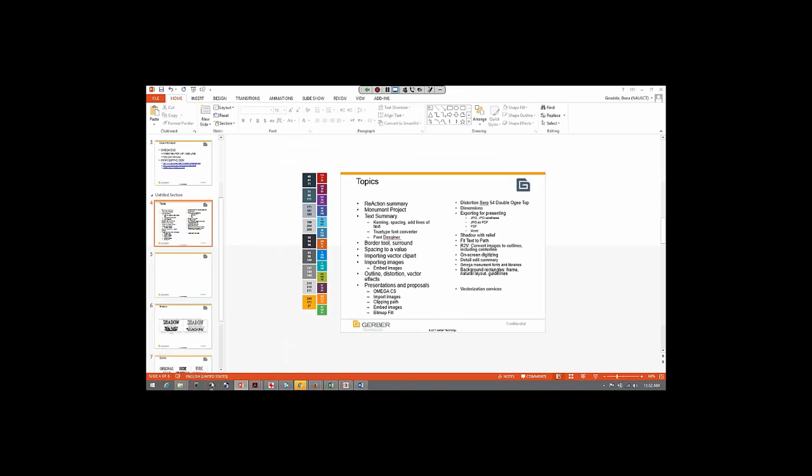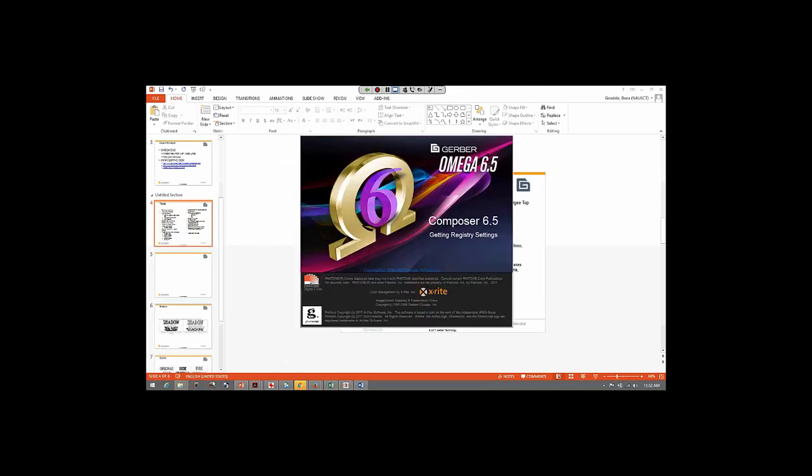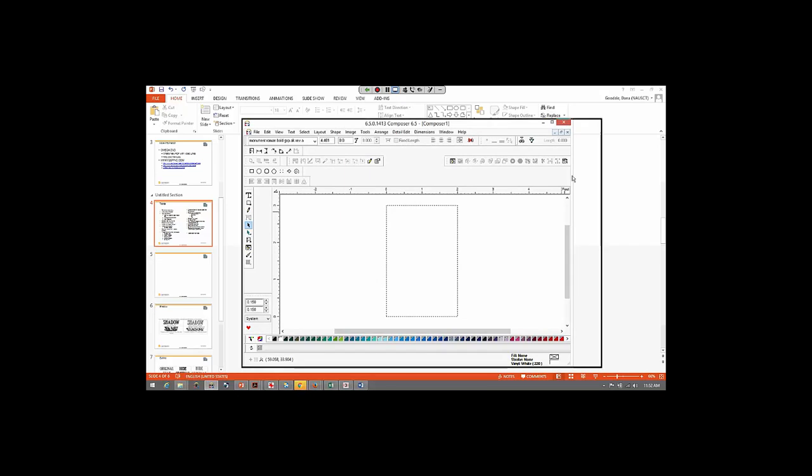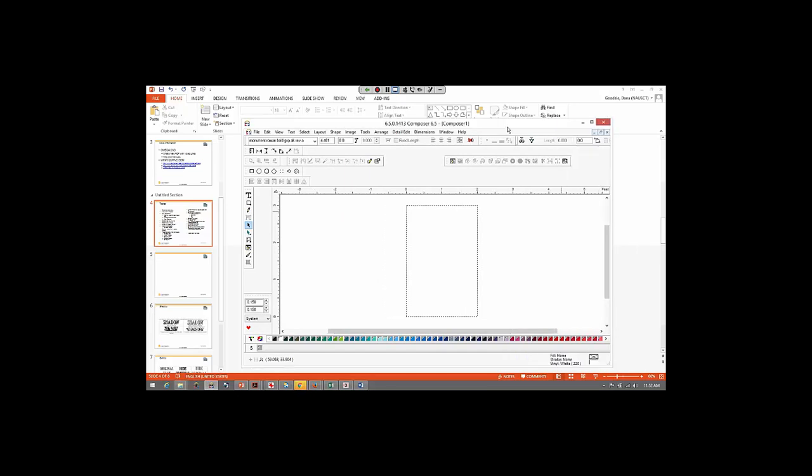And first of all, it should remember my toolbar layout as I closed it. I had two composers going there, so it might get confused. But second of all, you notice that I have my layout sort of preserved from where I was when I closed out my window. And just to make sure, and again, we added this in Omega 6.0, you can go ahead and load a layout if you want to.